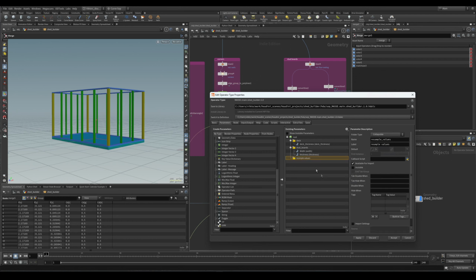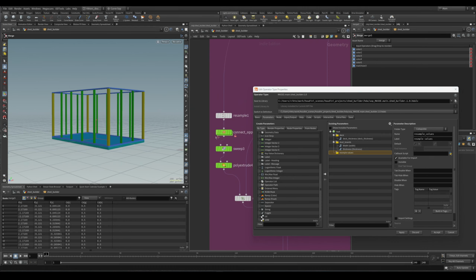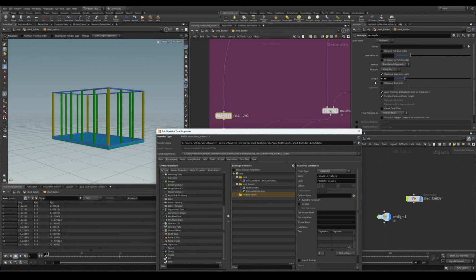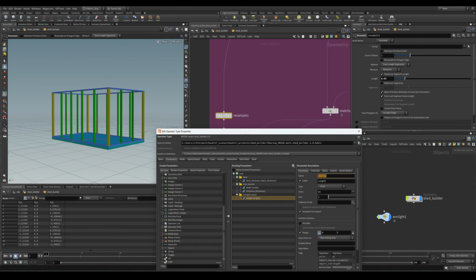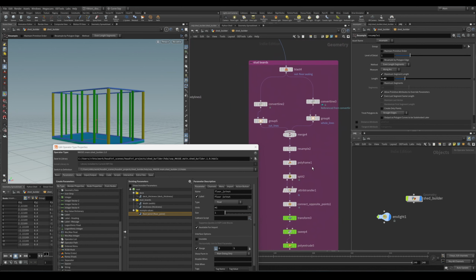And let's just apply it, and let's just drag out these samples. So resample of the, let's call this floor joints, like that. And also let's get our stud resample, which is right here.